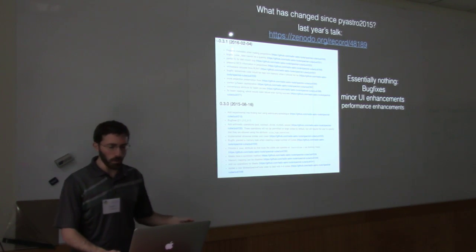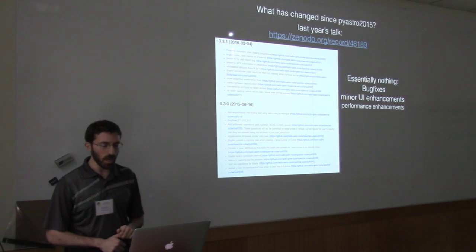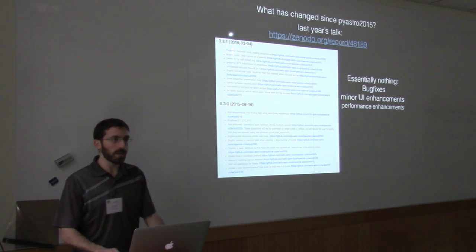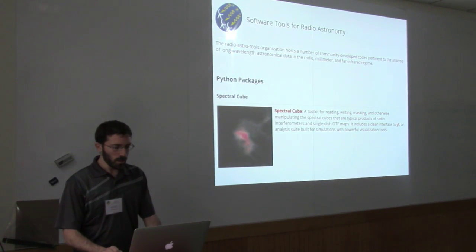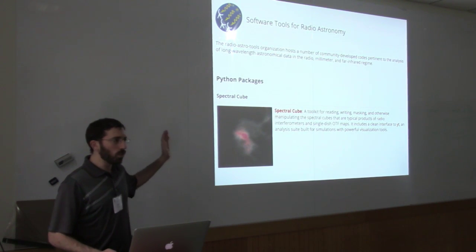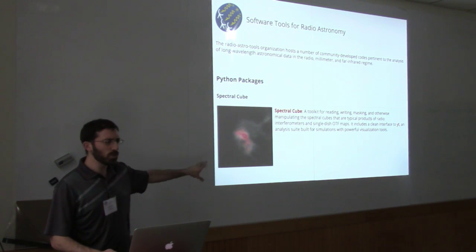So I'm going to tell you a little bit about what it does. But the only things we've done are minor enhancements and performance enhancements, basically. It's working pretty well and is ready to use in other applications. So if you go to the website, this is what the software tools for radio astronomy looks like. Spectral cube is the main thing here.